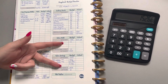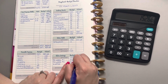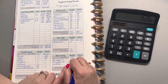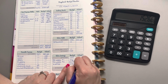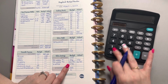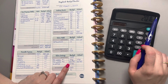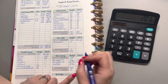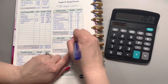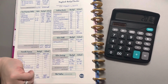And as always, I do these two sections out of order. I went ahead and transferred $106 into our Christmas fund, and then I transferred $26.50 into our moving fund. When I take 106 minus 26.50, that's going to leave us with 16 cents that are going into our buffer and $20 going into our snowball. I hope that makes sense to everybody.